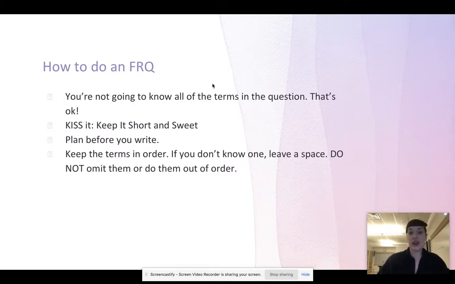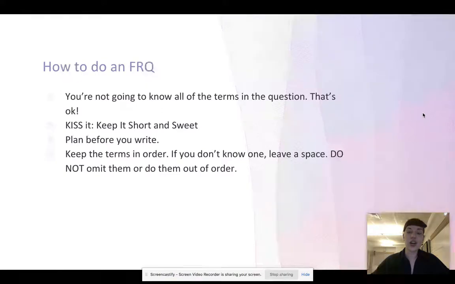When you're writing an FRQ, a couple of things to keep in mind. First is that you're not going to know everything they list. We're not going to have talked about it. The reason they do that is because that helps differentiate the kids that are a 4 from the kids that get a 5, right? So those more obscure terms are to help kind of like differentiate between the scores. It's okay to not know everything. It's really, really okay. We have a limited amount of time. We can't cover everything. There are just some things that I'm not going to have talked about that might be on the test.